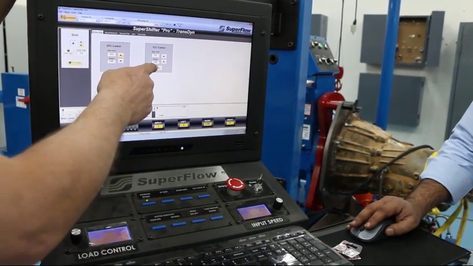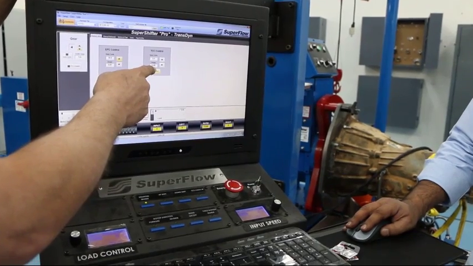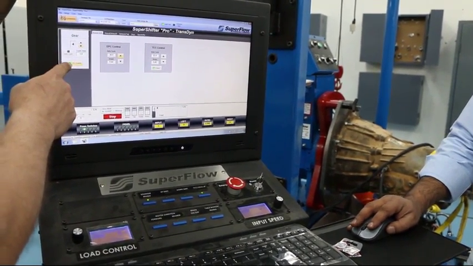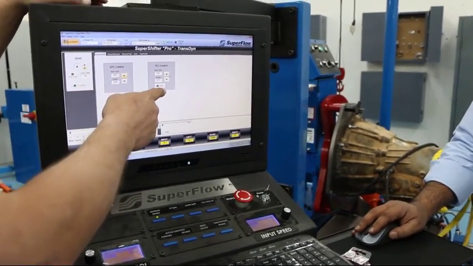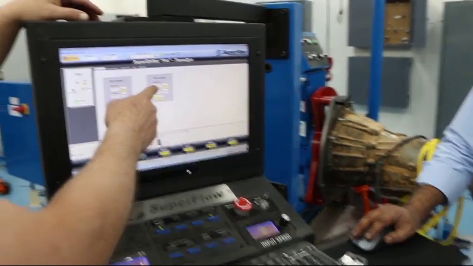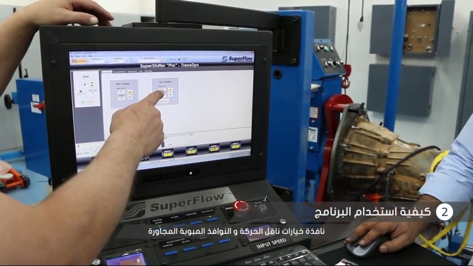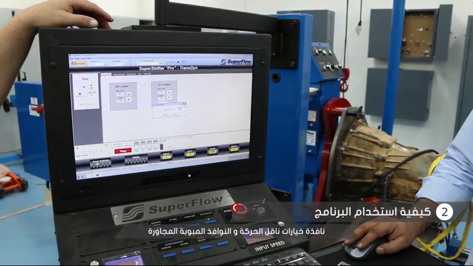Okay. I want you to go over here to where it says you can enable the TCC from two places, that or that button right there. So go ahead and turn it back on. If we wanted a higher duty cycle or a lower duty cycle, it's the same thing. We can double click and add it in or run the arrows up and down.